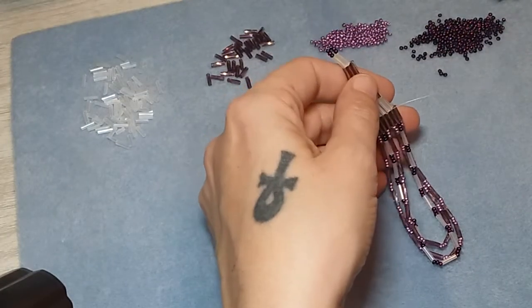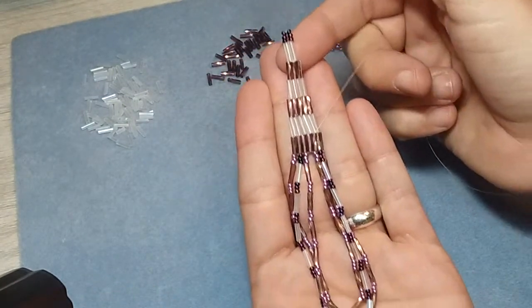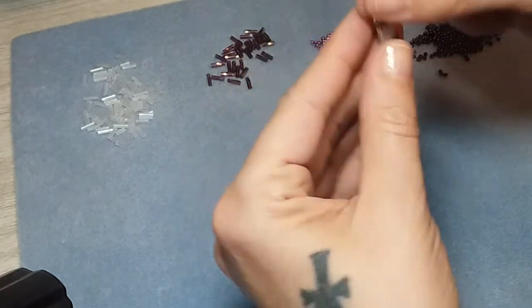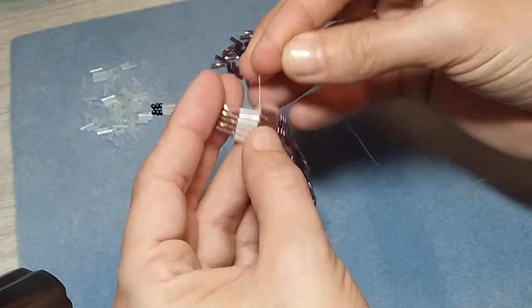And that is your fringe. Isn't that a beautiful earring? Oh my gosh, it's stunning. Okay, so now we're going to just kind of work our way through here.